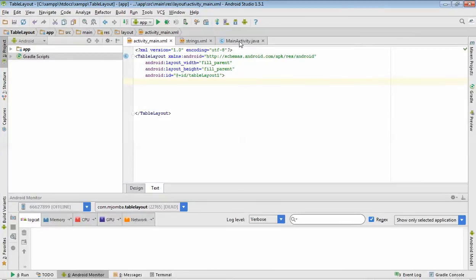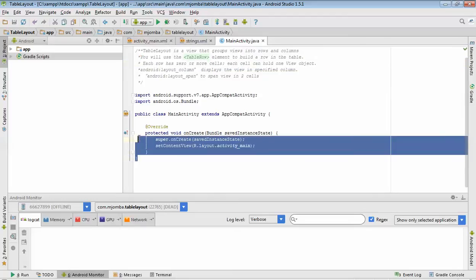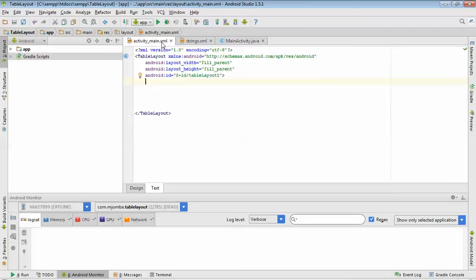You will have 3 files displayed. You will have a Java file. Right now we are not dealing with the Java file. Maybe we are dealing with XML files, activity files, and string files.